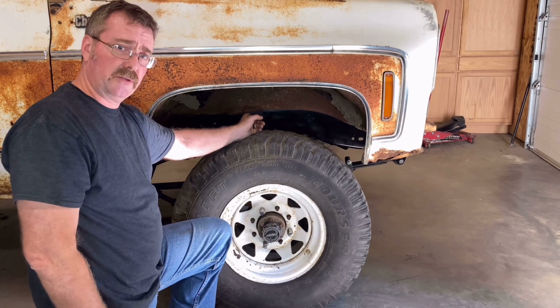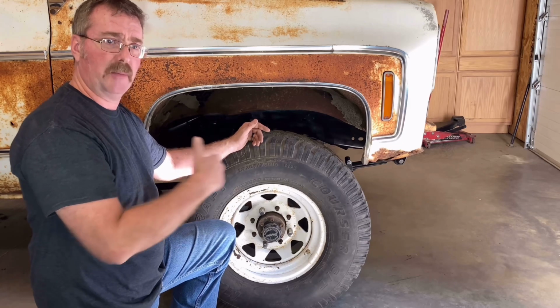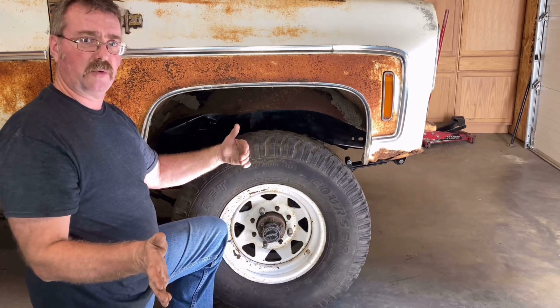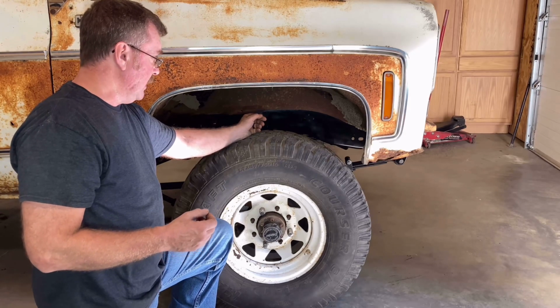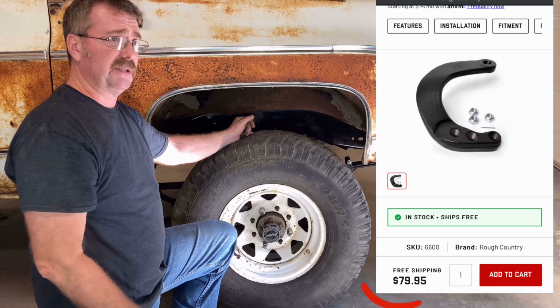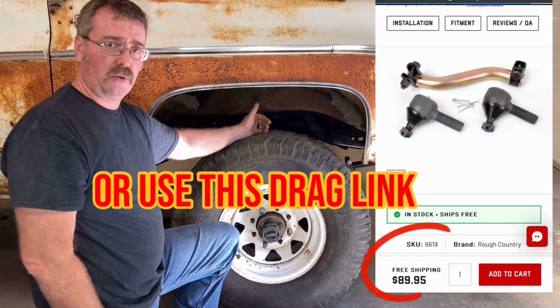The drag link on the other side is too long, so we'd have to shorten that. Because of that geometry being so far off, I get oversteer to the right and hardly any steer to the left. So that's something that has to be addressed. And I think, and probably a lifted steering arm. That was like $80, and then whatever you have to do to your drag link.